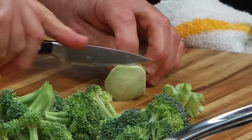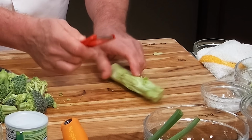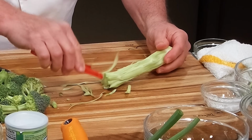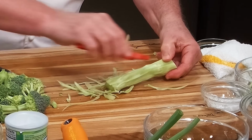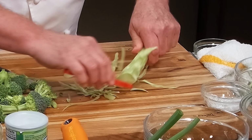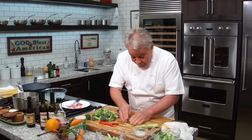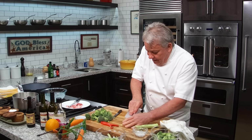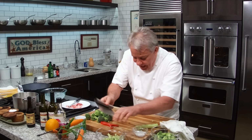We're going to get rid of the bottom right there. And then what we're going to do, friends, is peel it. You see? Take your time. As I'm going fast, I'm telling you to take your time. Boom, boom, boom. I do this for asparagus, I do this for so many vegetables. If you've never tried it, my friends, I highly recommend you try it one time. I promise you, you'll never throw it away again.